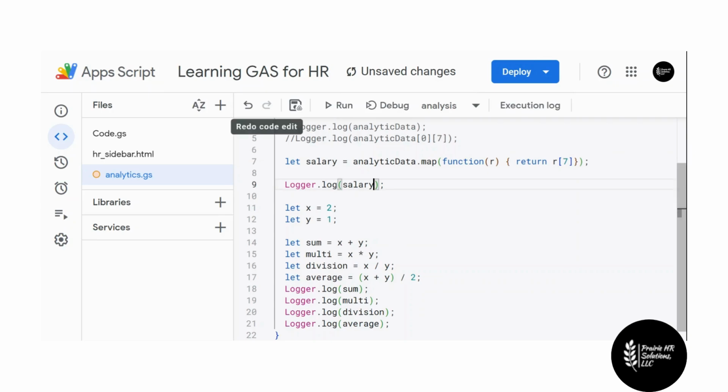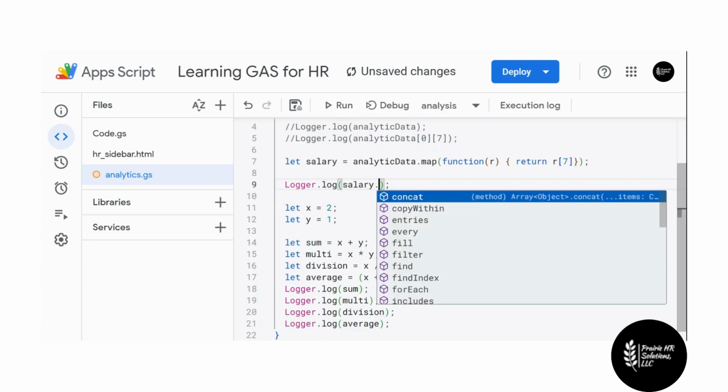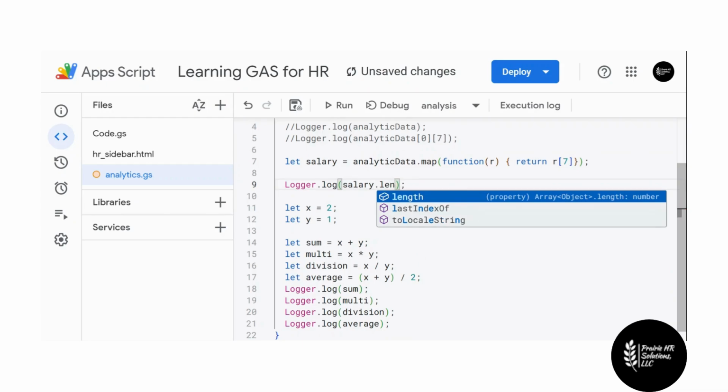What length is called is a property. And what I mean by a property is, anytime we have a variable or something that is an object or record data, and in our case, salary contains the data, it consists of certain properties. One of them is length. How long is that array? And we'll close out the div, and give ourselves a nice little reminder that we simply go in here, type record dot length, and as you can see, it's a property of the array object.